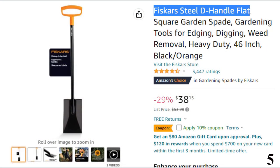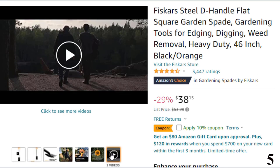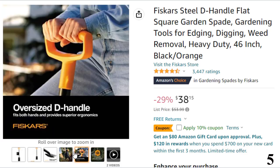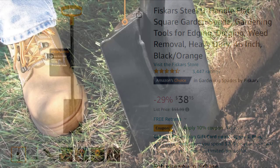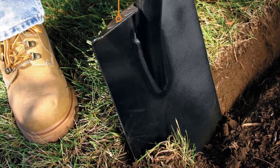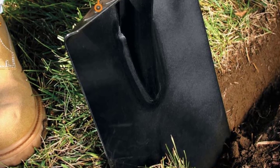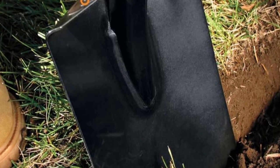Number 5: Fiskars Steel D-Handle Flat, available with $29 price off — now around $38. When you need a classic garden spade designed for heavy-duty edging, weed removal, trench cutting, and digging, look no further than the Fiskars Steel D-Handle Flat Square Garden Spade. This solid garden spade boasts an 18-gauge steel shaft, a welded 14-gauge hardened steel blade, and an extra-large D-shaped handle. The sharpened blade makes cutting through tough dirt a breeze. It's a great addition for everyday gardeners, yard cleanup, landscapers, and work sites. The welded 14-gauge hardened steel blade and 18-gauge steel shaft provide durability that far outlasts wood-handle tools and will not flex like fiberglass. The extra-large D-handle and foot platform design offers secure two-handed control when digging and helps maximize force when driving the blade into soil.